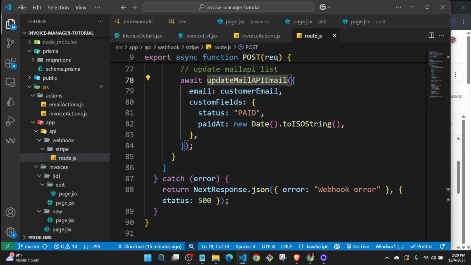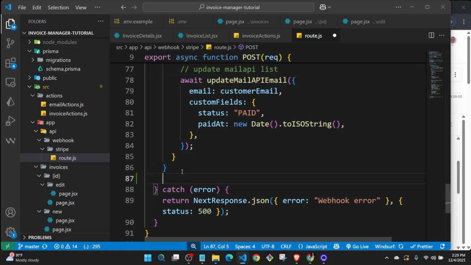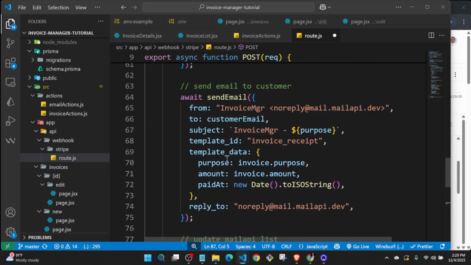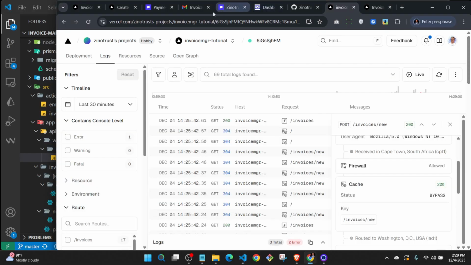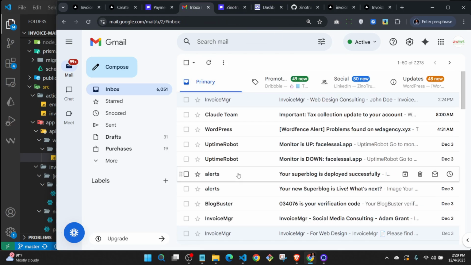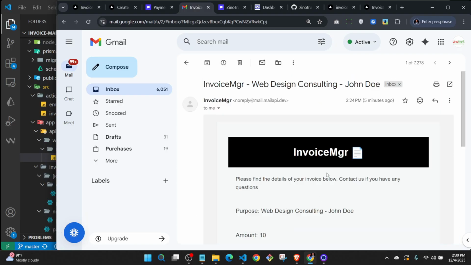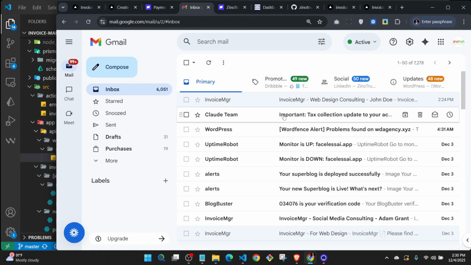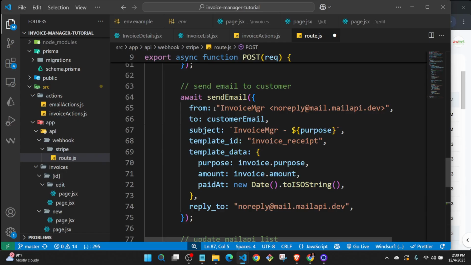After, hold on, this is my catch block, right? So let me just give a space here. No, it should actually just work by itself. Let me see if this email was sent. Troubleshooting. It's been so long, I did some troubleshooting. So I'm going to refresh this guy. Aha, so I think I know where the problem is. You can see that we didn't receive another email after we made the payment. This is the initial email notifying the user of the invoice, right? But we didn't, you know, receive another email when the payment was complete. So there's something definitely wrong from here.